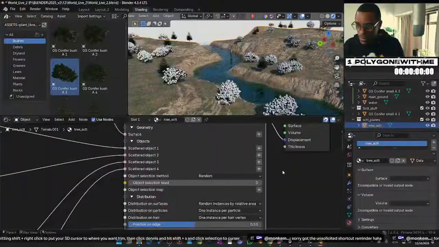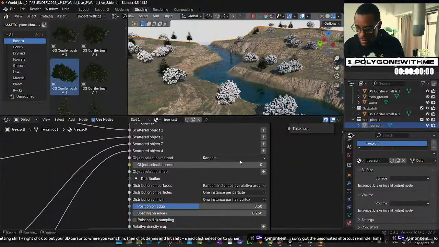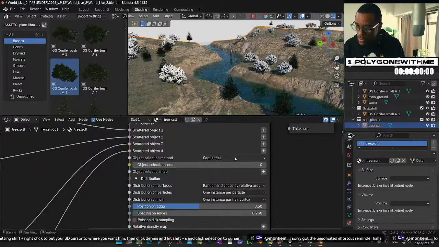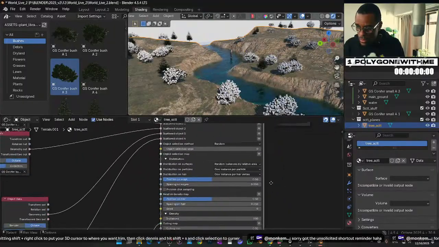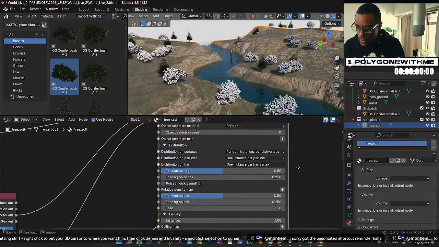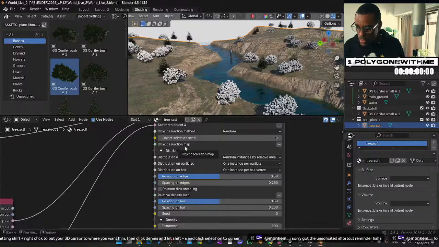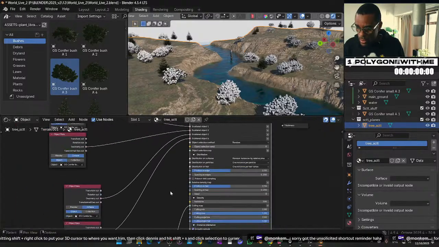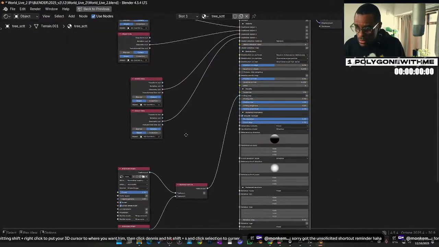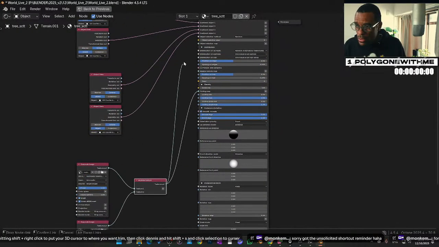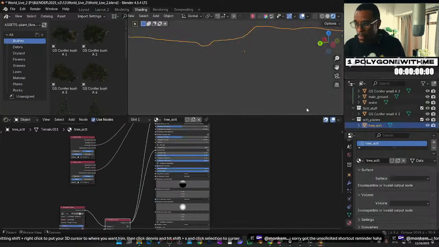What's going on there? Random. Distribution, object selection mask. Let's try just plugging the mask into there. See what that does.